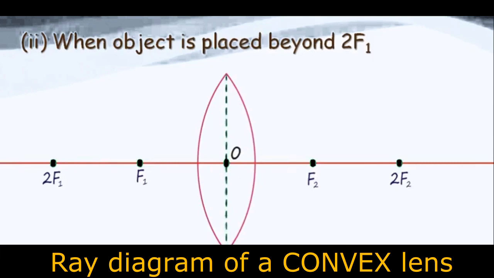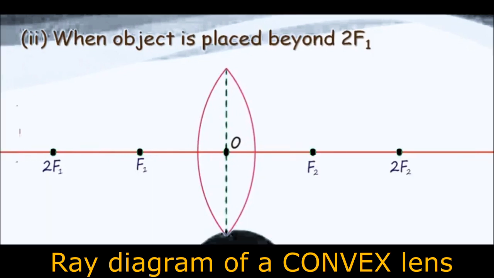In this position, the object distance is more than the radius of curvature, and we can see an object on the plane of the lens. This is the object. The bottom of the object is on the principal axis and the top of the object is above the principal axis.